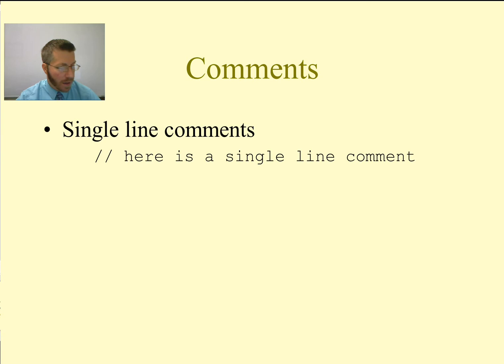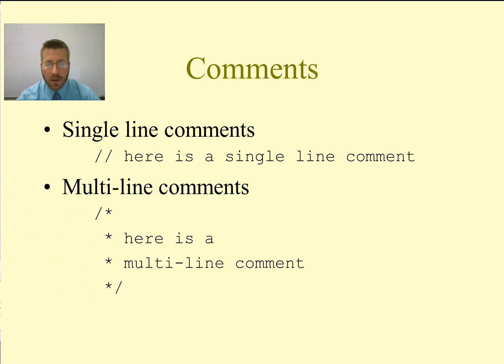There are comments in C. So comments are lines of code that are ignored by the compiler. You can write absolutely anything that you want inside of a comment. Comments are for the programmer. This is where we can document things in our code. This is the loop that is going to read in all of the data from the user. Or this is printing out to the user my hello moose line, something like that. This is comments just to the programmer. The compiler doesn't care about it. The compiler ignores absolutely every comment that you put inside of your code.